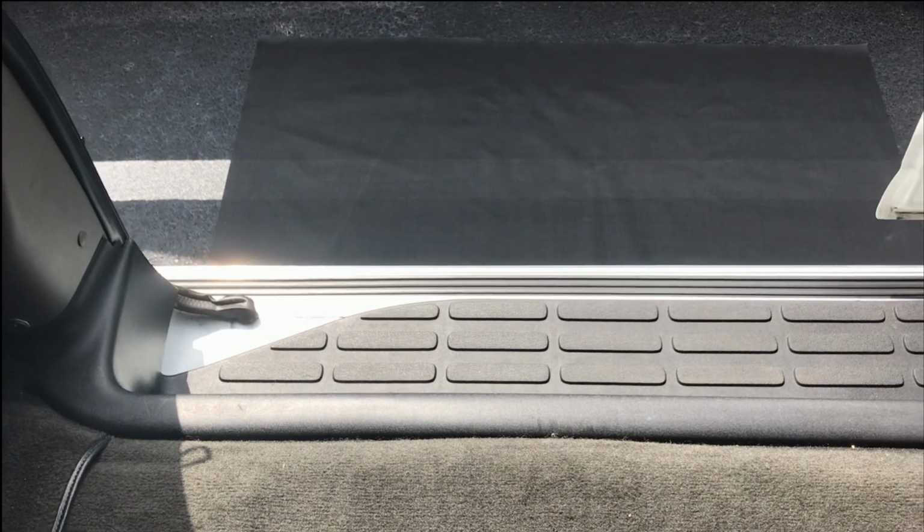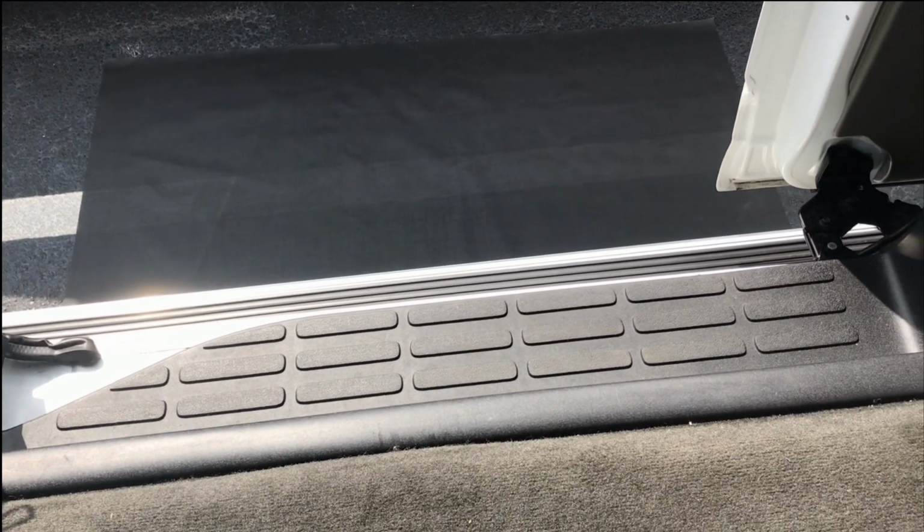And as for the leftovers of that mesh screen, I'm thinking that an exterior doormat is going to work really nicely.